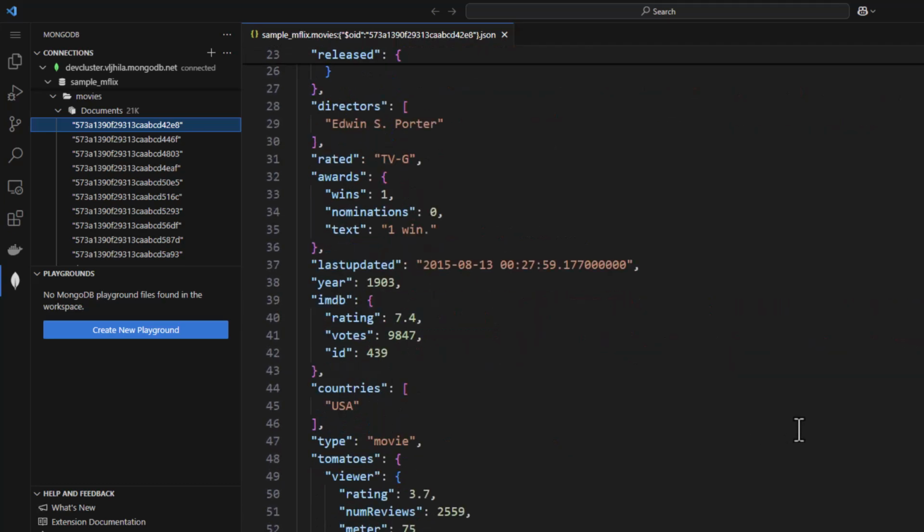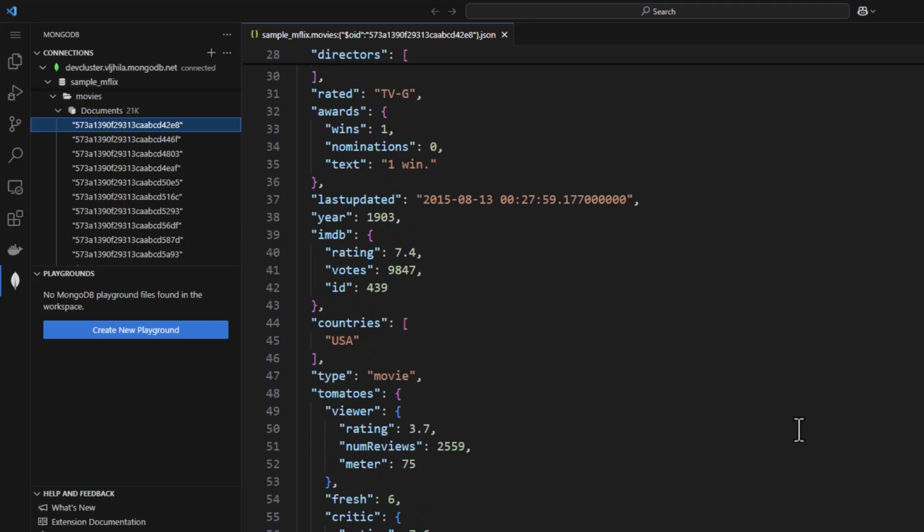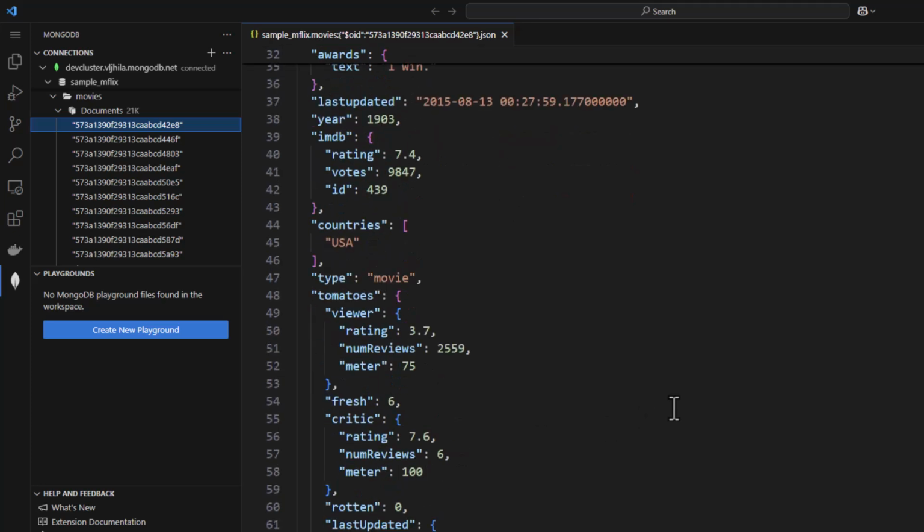Then we can get into countries and the movie ratings, and in this case, we can see the tomatoes, the viewers, and ratings, etc. So we have a more complex type of JSON document being stored in this database than what we were previously looking at when we were selecting JSON from our SQL Server database.